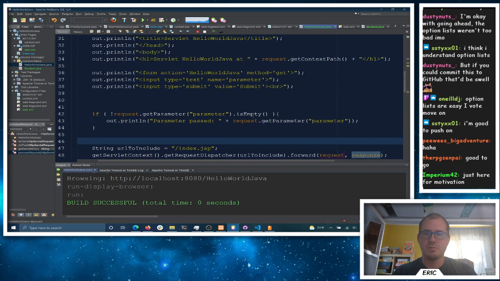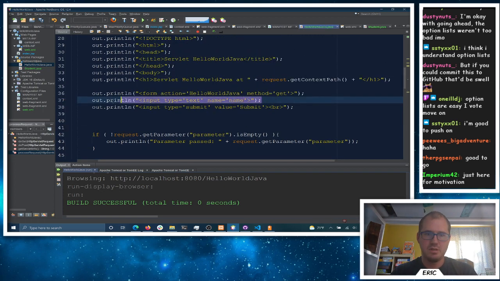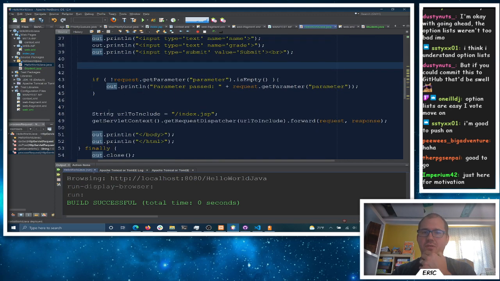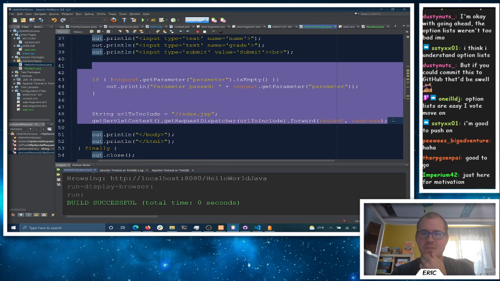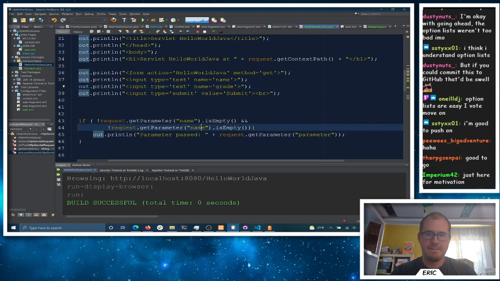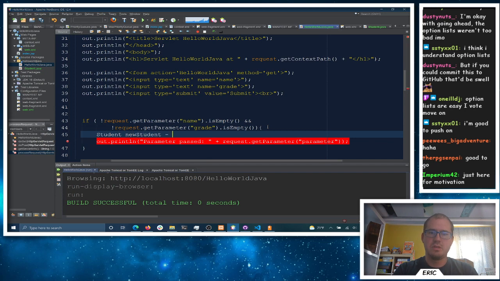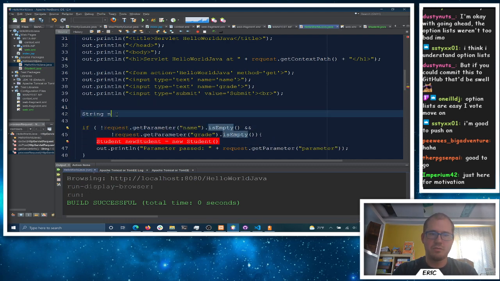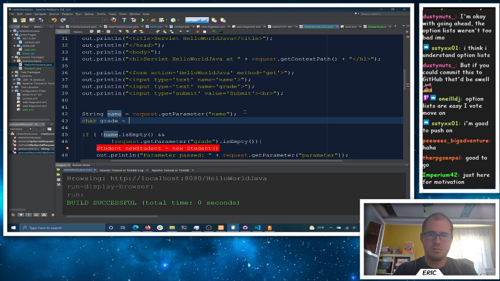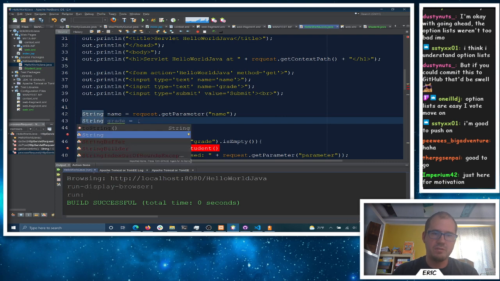We'll change this here. So instead of just the parameters here, maybe we want a name and then maybe a grade. Submit. And then we can go and check for, right, and make objects, which are really cool, out of these values. So we'll forget the JSP thing for a minute. Or we can keep it there. So if name is not empty, right, and grade is not empty, we're going to make a new student. Student, new student, equals a new student, given name and grade. Okay, so maybe we need to save those. So string for name is this, and string for char for grade. Let's just do that as a string, because that'll make life easier for us.